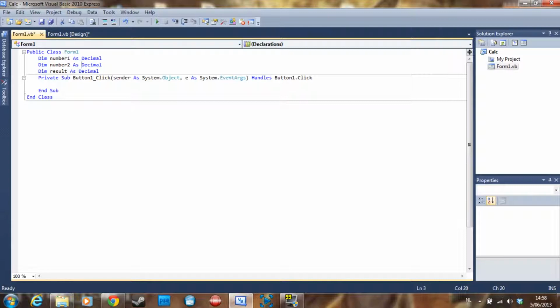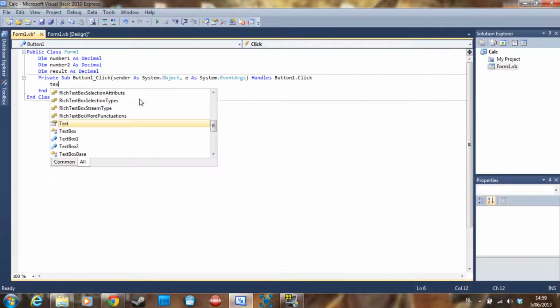Because we're not going to work with integers, because we want the program to be able to see what's behind the comma.